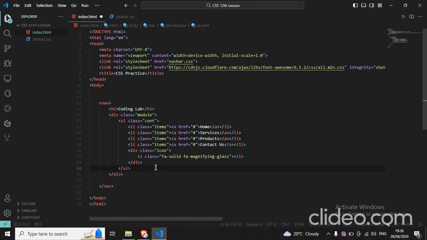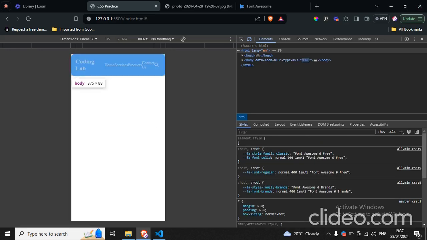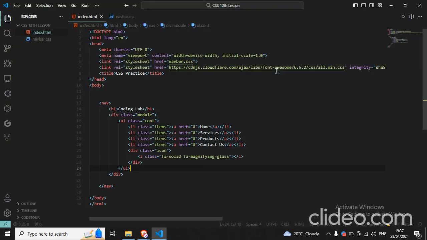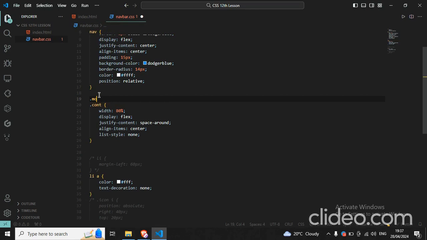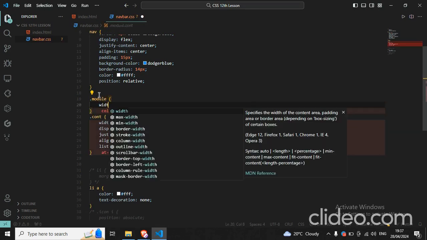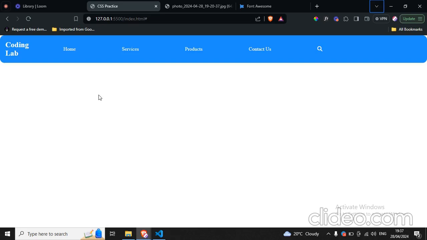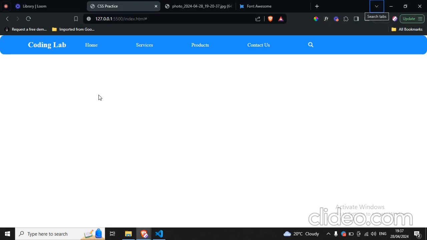Okay, now it's fine, right? And as you can see, nothing changed. I will remove it. Something changed here because for the module we need to give a width of 100%, and now it's okay, 80%. Now it's working fine as usual, right?